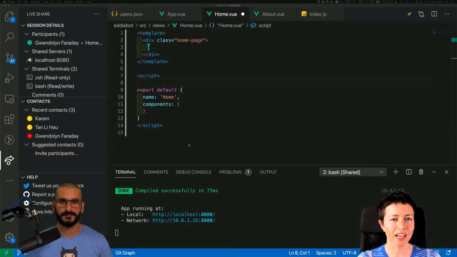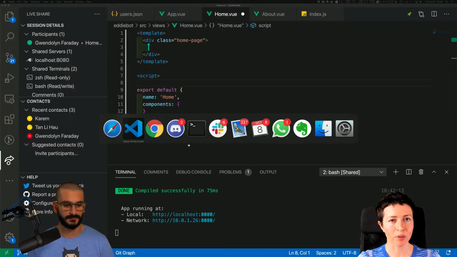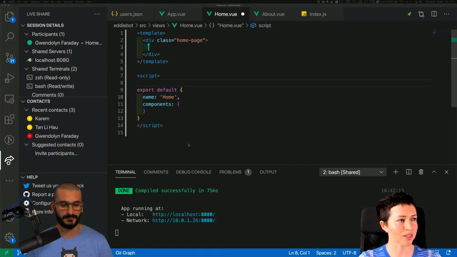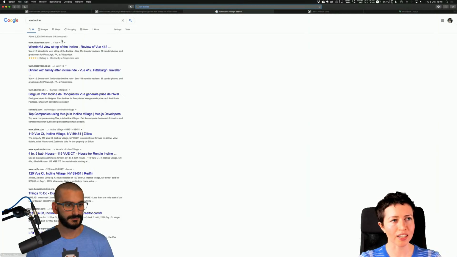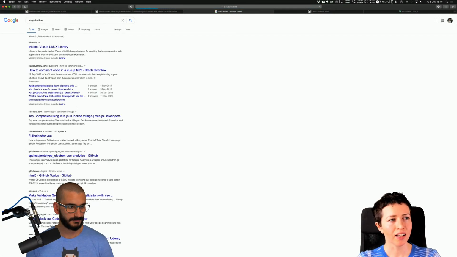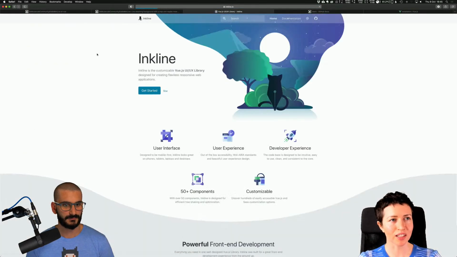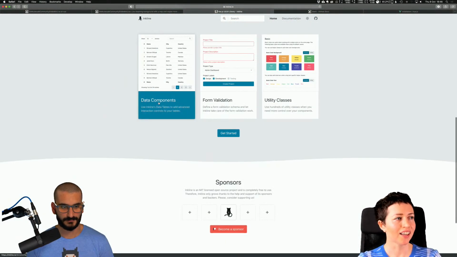I looked at Inkline, which is a Vue UI component library with styling and everything in a grid system. They say they're trying to update, but I don't think they've started the process yet. A lot of these libraries are trying to rebuild completely in Vue 3, so it's going to take a while.